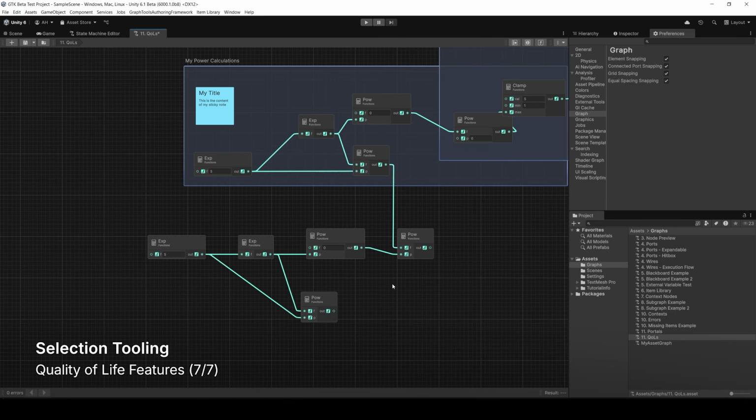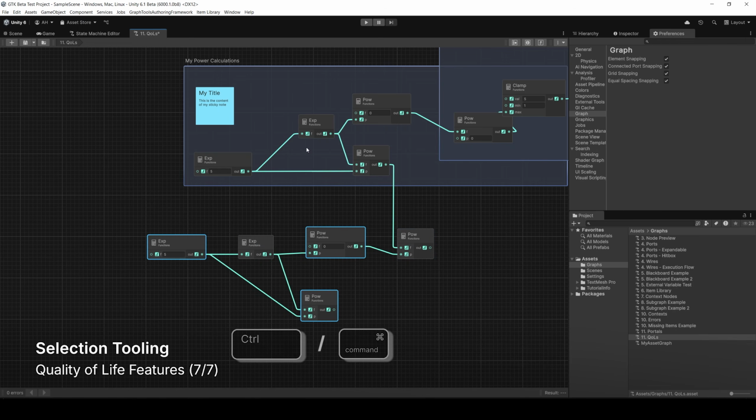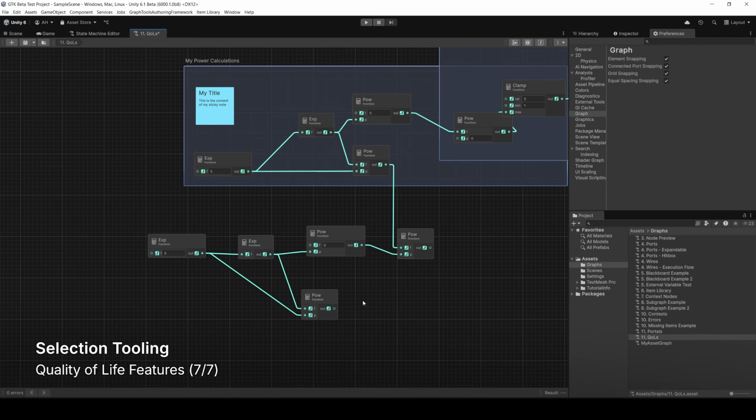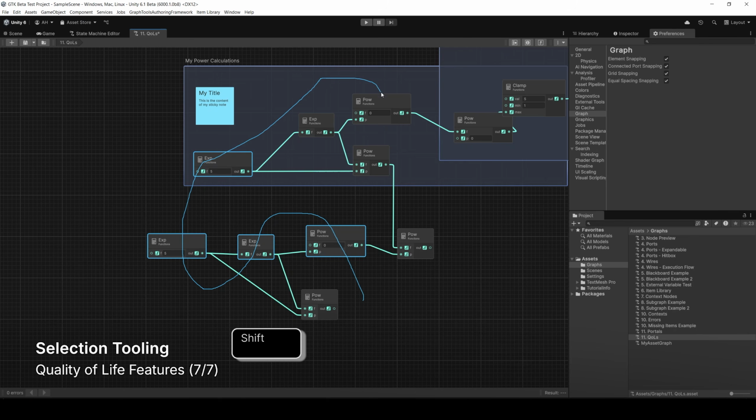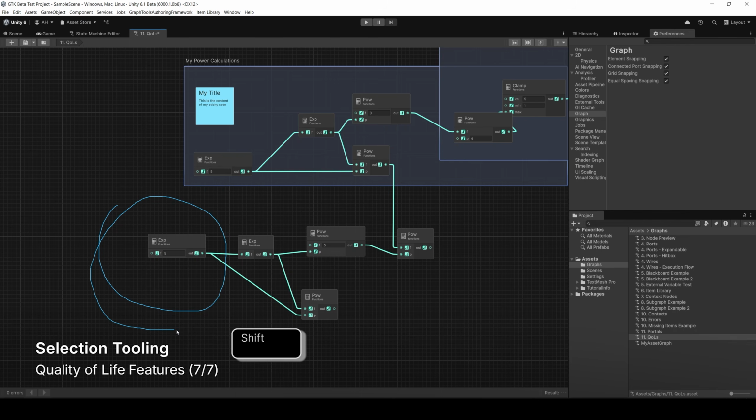Finally, I just wanted to quickly go over the different selections we support out of the box, since there is a very hidden but useful feature. The most basic one is the rectangular selection. We also support multi-select from holding down Control and clicking on the ones you want. We also support freeform select and deletion, which are hidden for now behind hotkeys. You can hold down Shift while clicking and holding in an empty canvas to bring up the freeform selection. This will allow you to draw a line that will select everything it touches. Note that this is not a lasso tool, so drawing a circle will not work.